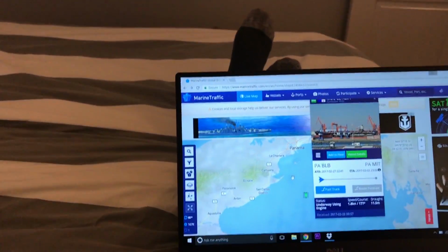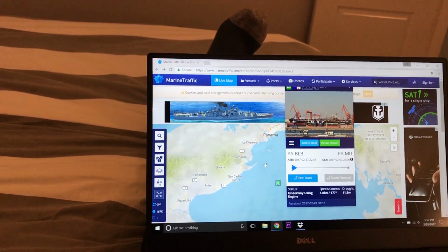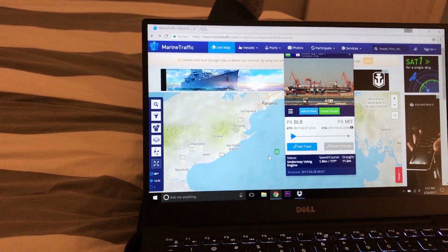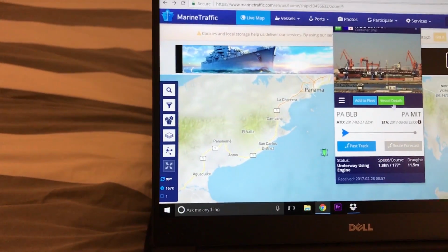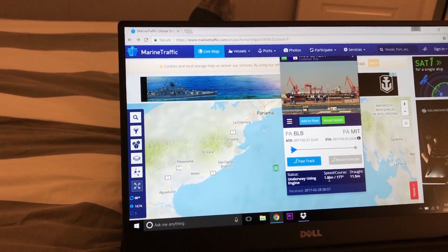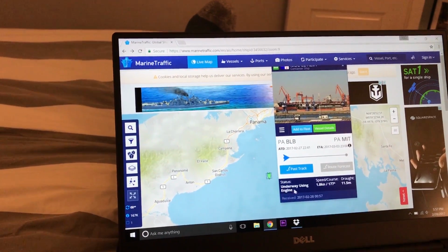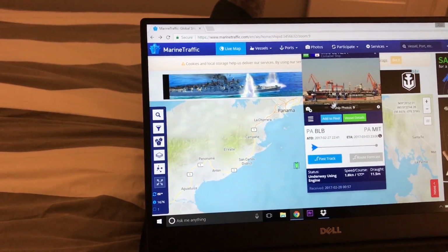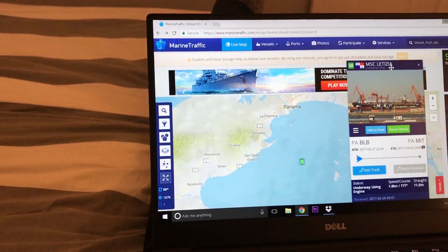Something that's pretty cool here I want to show you guys. We are tracking the ship. Our container with the helicopter, the Cabri, is on a ship called the MSC Letizia, and we're able to live track it. You can see the boat right there, and this is the information on it. It's currently cruising at 1.8 knots, so it looks like they've slowed down probably for the evening, and it says underway using engine. This is what the ship looks like, and I'll move this over here so we can see where this is at.